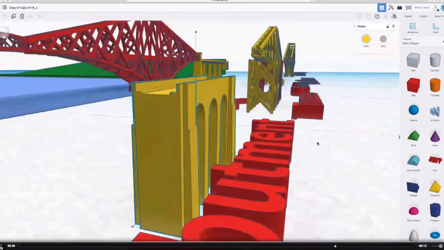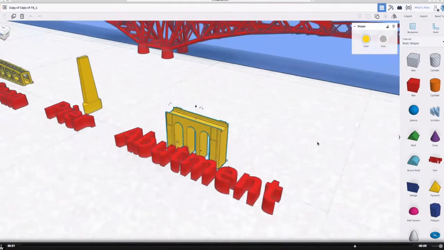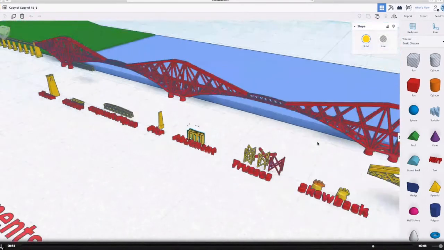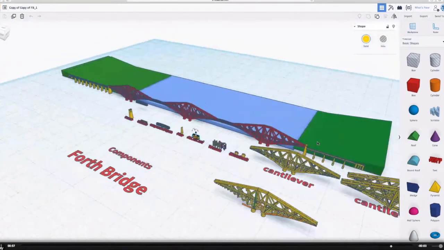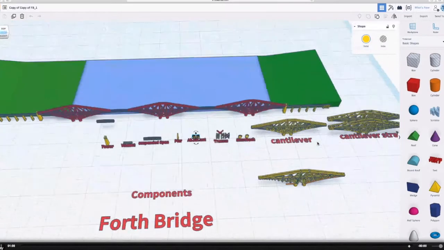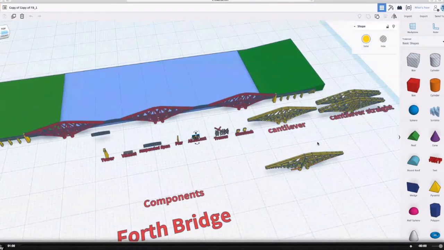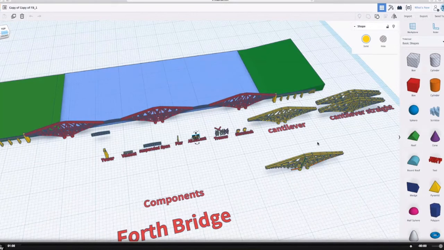Obviously, the 4th bridges are really important as a UNESCO World Heritage Site, but also many of the components in the bridge are part of bridges that might be in your local area. We've given you all of these as individual files that you can import into Tinkercad. So if you have a bridge that only uses some of these, you might not want them all available to your young people. You could put in just suspension bridges, the suspension spans with towers or viaducts and so on. So you can move that around.